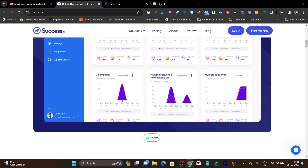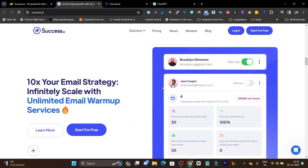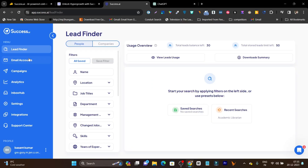The best thing you can see is we have the lead generation option available, and if you don't want to do lead generation manually, it already has some leads available with a detailed filter function you can use to find them. Once you get the lifetime deal and enter the platform, we have the Lead Finder where you can find prospects with detailed narrow targeting. There are a lot of filtration options available so you can get only your targeted leads.